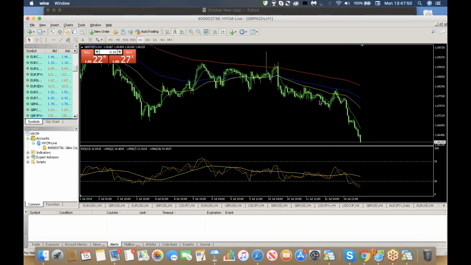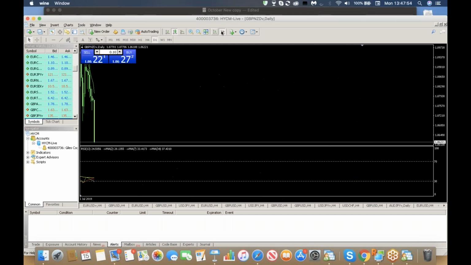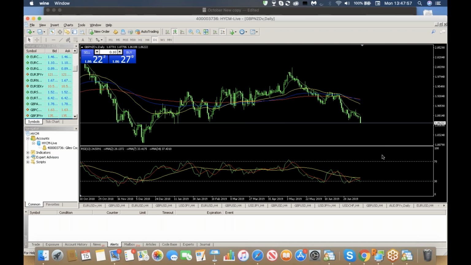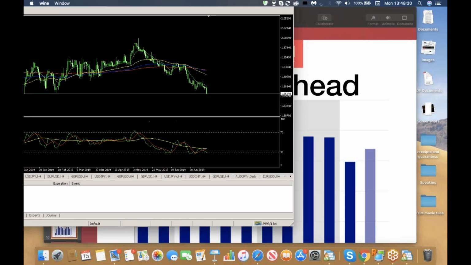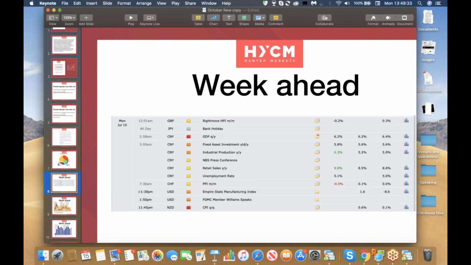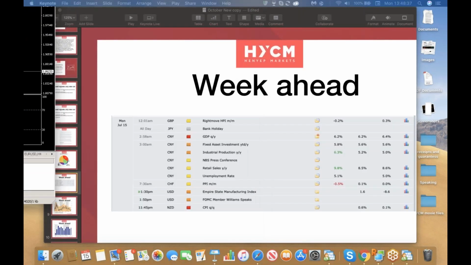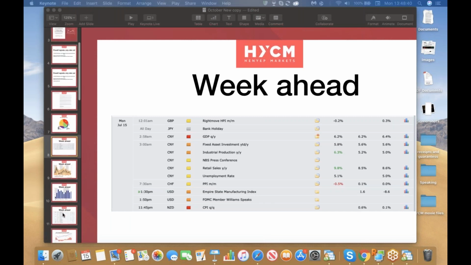If I get a retrace, I'm potentially looking to join that pound New Zealand dollar movement. But if we get a positive CPI report, there could be a potential to trade a short spike down. So if we get some really positive New Zealand data out of the Reserve Bank of New Zealand tonight, then a short pound New Zealand dollar could be a very quick, sensible trade to take. So that's what I'm looking at, potentially entering on a good CPI figure here on the pound New Zealand dollar pair for the reasons that I've outlined. So that's what I'm looking at later today.